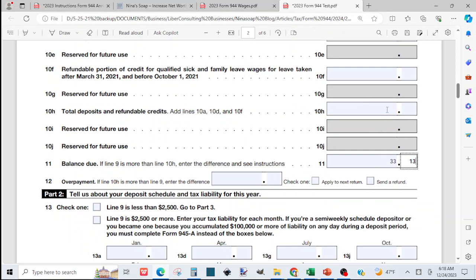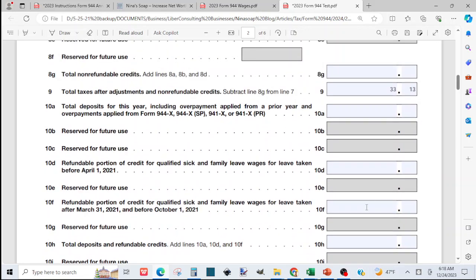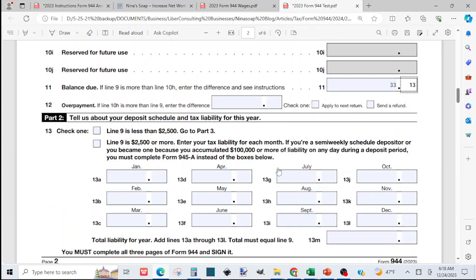If your line 10H, the total deposit and refundable credit, is more than line 9, total tax after adjustment, the IRS owes you money. Therefore, you put that difference on line 12, overpayment.